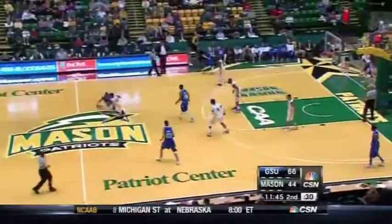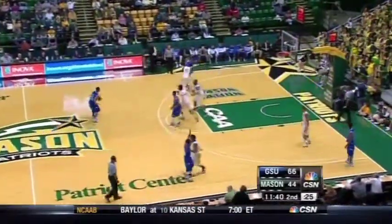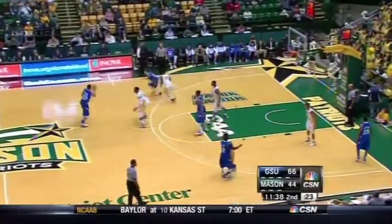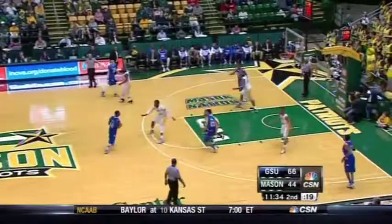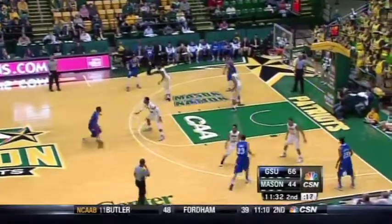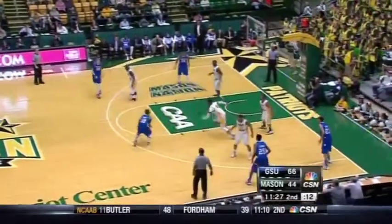Georgia State impressive today in Fairfax, Virginia. These Panthers will stay on the road — they'll spend the whole weekend in Virginia. They meet William and Mary on Monday, and have to play at James Madison and close at home with Northeastern. That's a tough stretch, but they think the way they're playing, they can win all four games and get into postseason play.